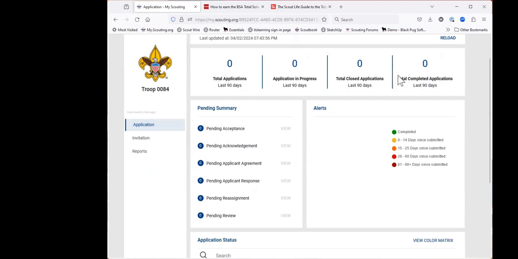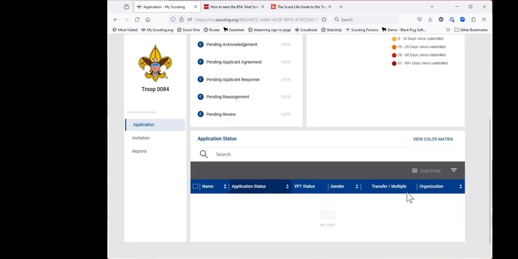And this kind of gives you a track along how many applications total come in 90 days, application in progress, which means it's not finalized yet, closed, it's been finished one way or another, and completed, we're done. So this gives you just kind of quick reference of how it looks. Again, staging, you can see who the people are. Color coding, this looks really weird for a unit, we just stay right on top of it.